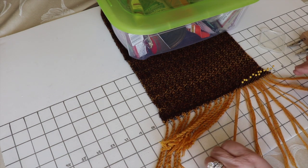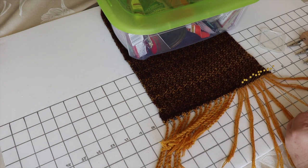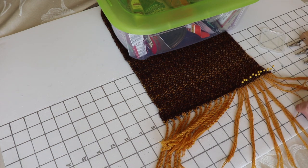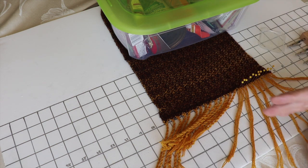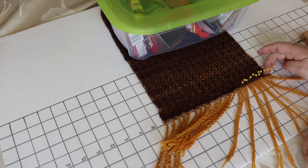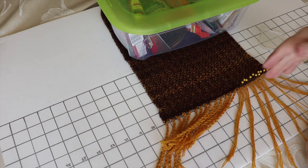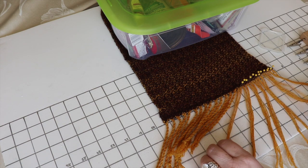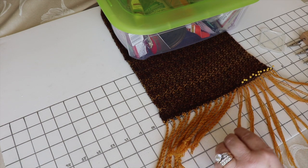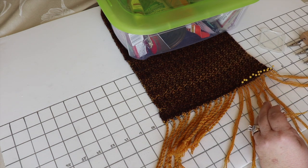So I've put them in bunches of 6 and I found that I'm going to have 3 additional yarns left over. So I need to incorporate these 3 within the fringes that I have set out here. I don't like to put them in the last one because I think that you can see it more easily, where if it's hidden within the main body of the fringe, you don't notice it so much. So instead of having 6 yarns in each of these fringe, I'm going to make 7 in 3 of them. The first 2 I'm going to leave 6.